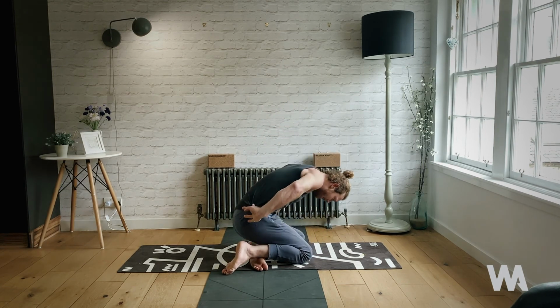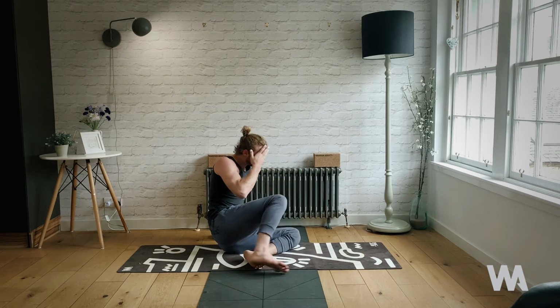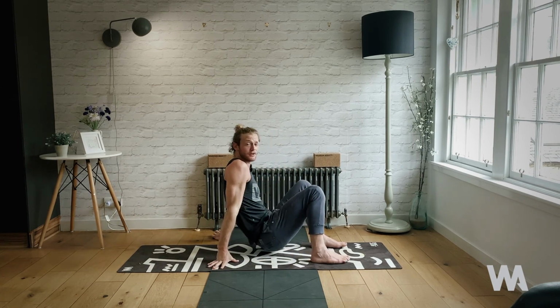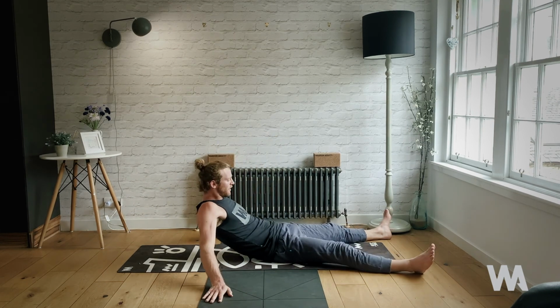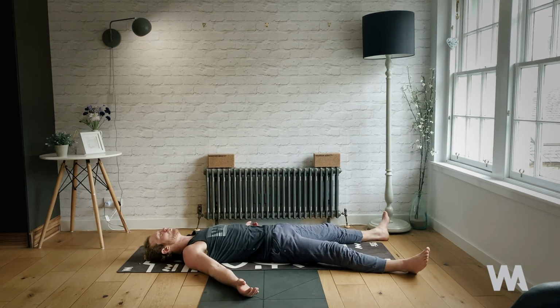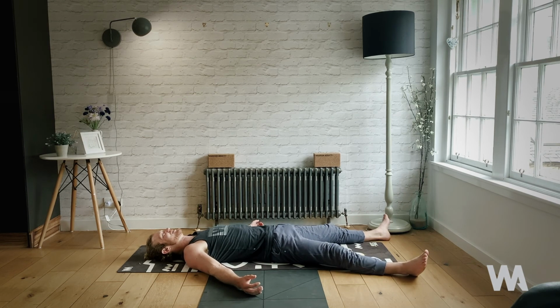Sit the hips down. Take any little movements necessary to feel settled. And then settle yourself down into a moment of full body release and relaxation. So soften your face. A little smile as you acknowledge the effort that you put into your core, into your body, into every system, every cell that is you.